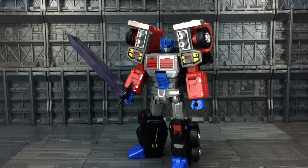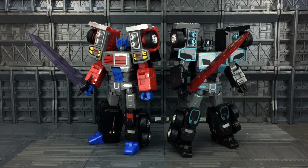But he's definitely a very imposing figure. He's got so much more girth than our standard primes do. Here we have him alongside Arch Enemy. Now what a difference a couple of mold changes and paint deco can make to a figure. They do look like different characters. They kind of look like they would have come from the same sort of clan, pretty much like with, I don't know, Sub-Zero looks similar to Scorpion, but they both fight for different clans, that sort of thing. I like how they both look.